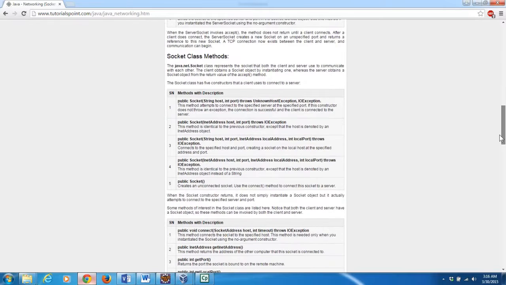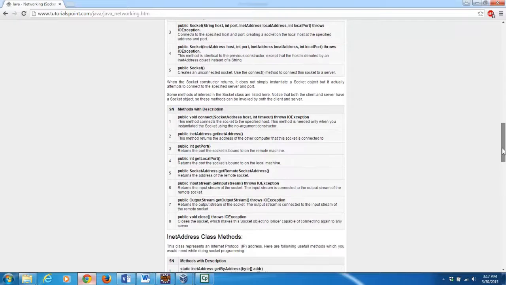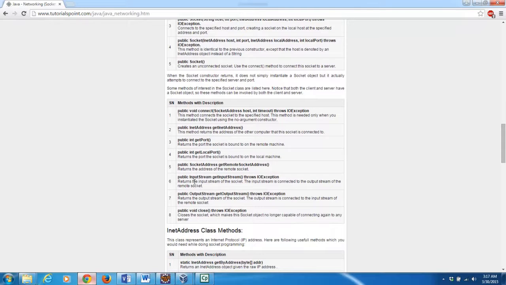While the other class is the Socket class. This Socket class will establish the communication between the client and server, in order for them to create two important objects, which are the input stream and the output stream.